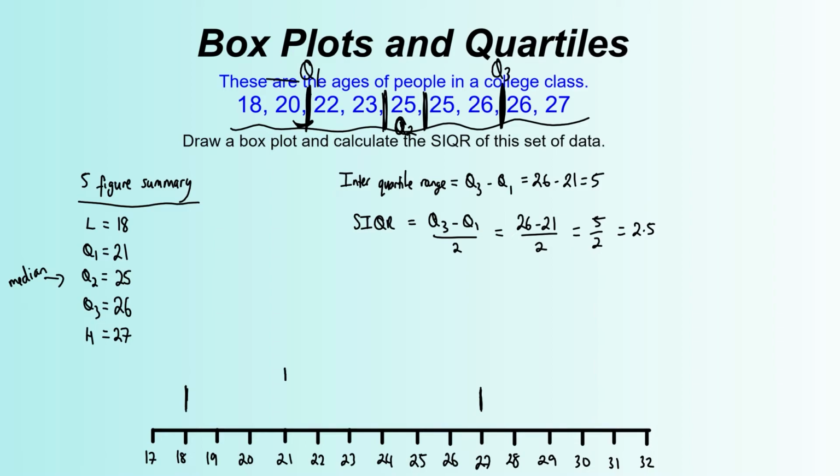Now for our quartiles, they actually get a slightly bigger line. Okay, we'll see how that works in the diagram later. So Q2 is 25, and Q3 is 26. Okay, so filling in all our information. Now what I'm going to do is neaten it up a little. So let's take a straight line. There we go.